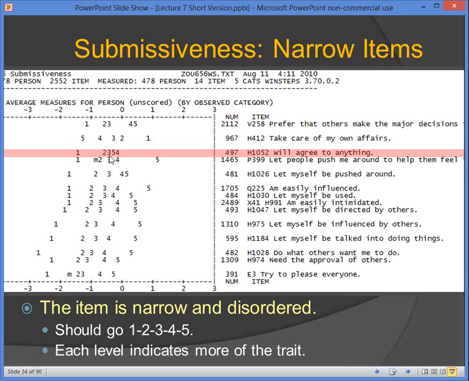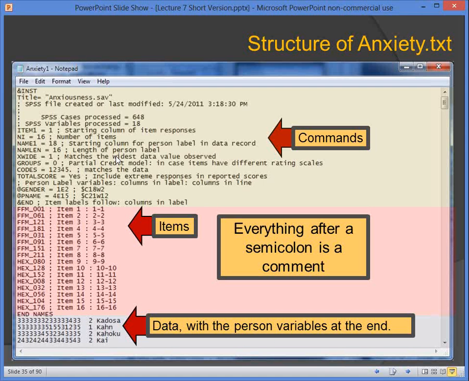And the purpose of a test is to spread the sample apart, obviously. So the test is supposed to have a certain amount of discriminatory power. The item should have discriminatory power as well. The different levels of the item do not have that discriminatory power here. So this is going to be a bad or narrow item, and this item could probably be rejected.